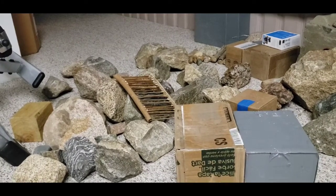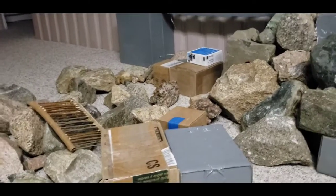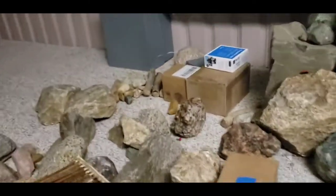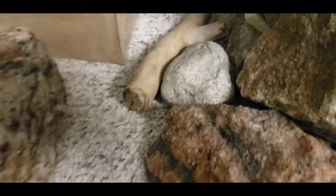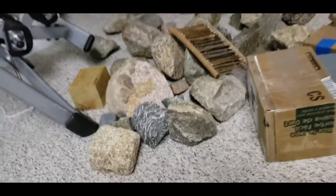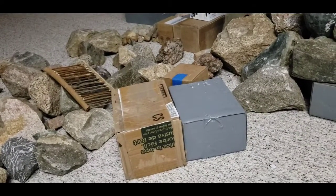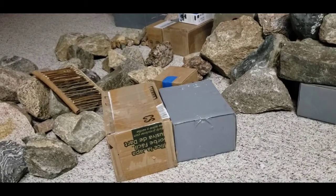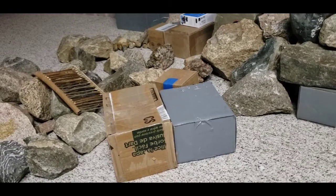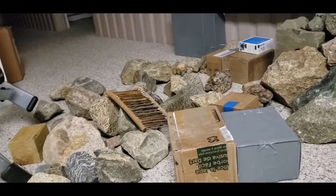For a couple days now I haven't figured out how to rebuild it. I've got boxes, I've got little sticks, just random things that I could build something with — but I have no idea what to build. Every time I try to build something it turns out weird and I don't like it.